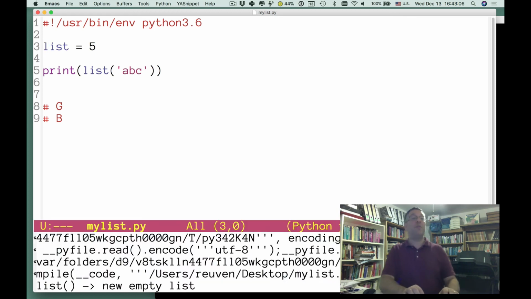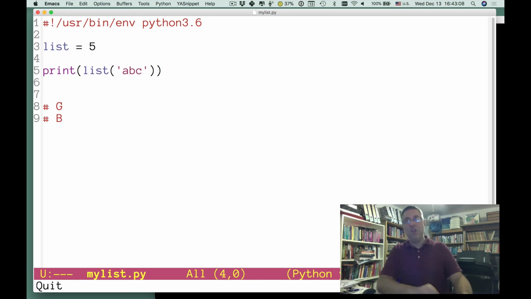So as a general rule, it's a really bad idea to use variable names that are the same as things in built-ins. And people sometimes make mistakes with that. In fact, in almost all of my courses around the world, people create strings called str, and lists called lists, and dictionaries called dict, and so on and so forth. Don't do that. Please don't do that. It's just going to mess you up.